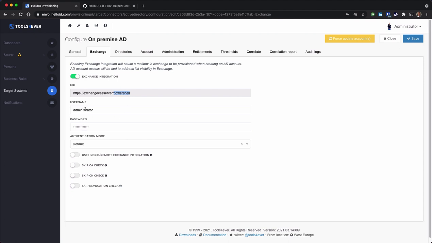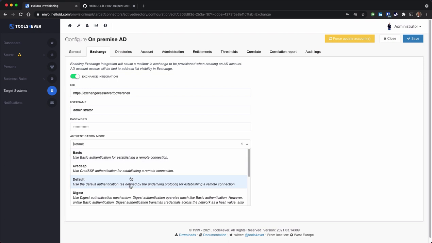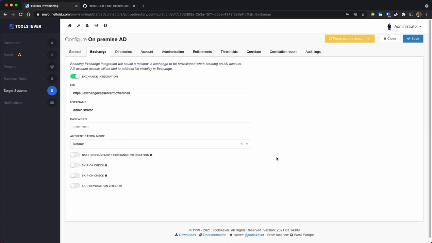Make sure that you use a username and password that can obviously be separate from your HelloID provisioning agent. So the account of your HelloID provisioning agent doesn't have to be an Exchange administrator. You can just specify a different account here. Sometimes you may need to choose a different authentication mode. That's all depending on your configuration.